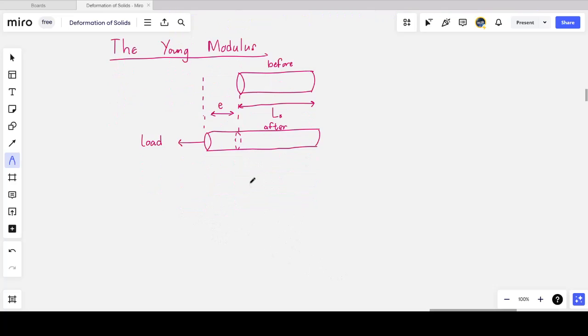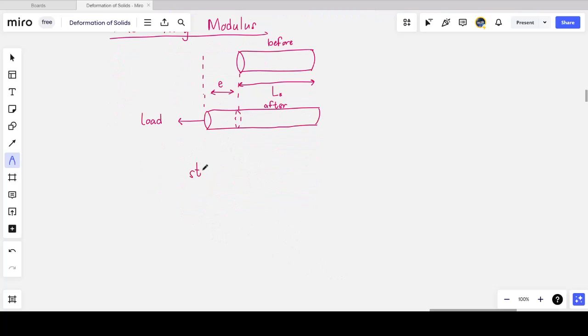So before we talk about the Young modulus, we need to define something called strain. If you study material science, obviously these words will be a lot more familiar to you in the future. The strain is defined as the extension of a solid divided by the original length of that solid. So I apply a force or a load like I have above. The solid extends. If I take the extension E divided by the original length, I get the strain, basically by how much the length has changed.